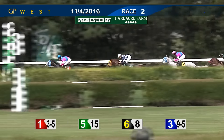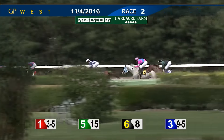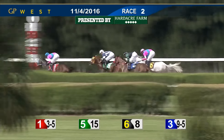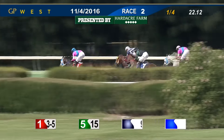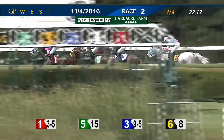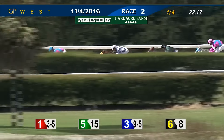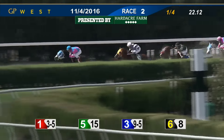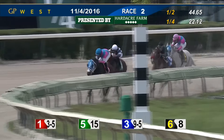Danbury back in second, Dreaming of Gold in third, Springmeyer in the fourth spot, about two and a half to three lengths off that leader. Far back right now is the trailer, Aces for John. El Dio has the lead, four furlongs left to go. Danbury right there in second. Springmeyer continues to progress now at the rail, moves into the third spot. Dreaming of Gold, the gray, is back and forth. Still a gap back to Aces for John as they move into the far turn. El Dio has now widened the margin a bit. Springmeyer dropped back into third, Danbury back into second, Dreaming of Gold still fourth. Aces for John still the trailer. El Dio the one to catch.